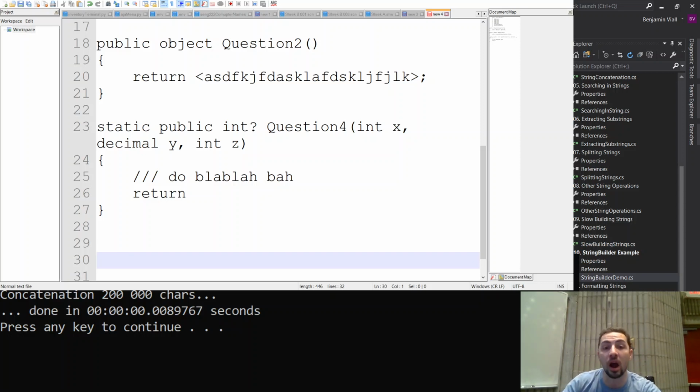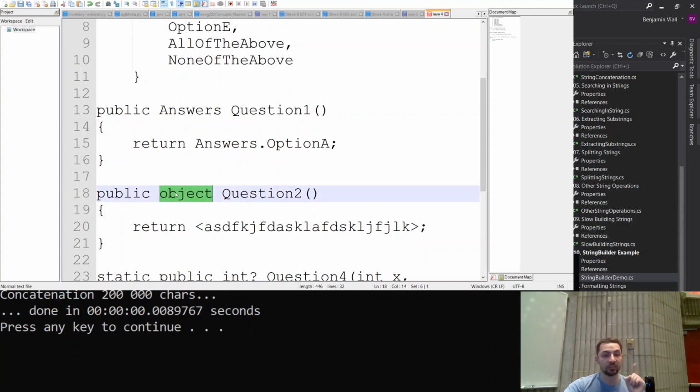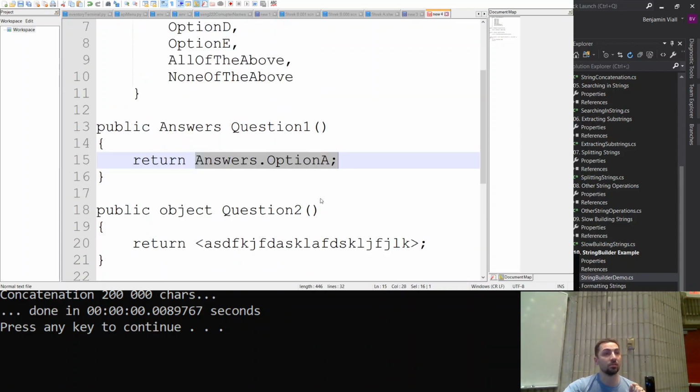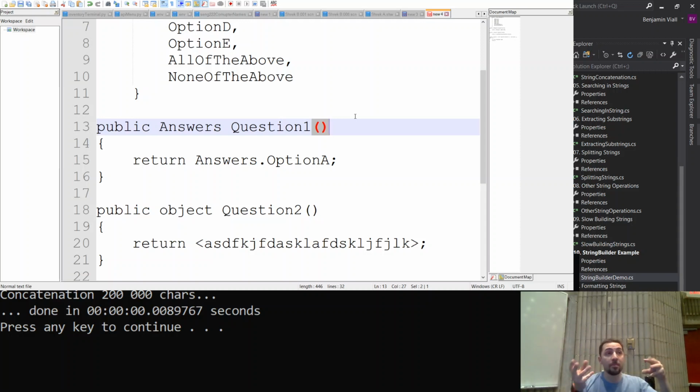The rules are, if it tells you to just change the return type, only change the return type. If it says return one of the enumerations, just return the enumerations. Changing things like public or the argument list is a great way to break the tests. I do put a lot of effort into the tests that I give you to inspect the method signatures and make sure you haven't broken it.